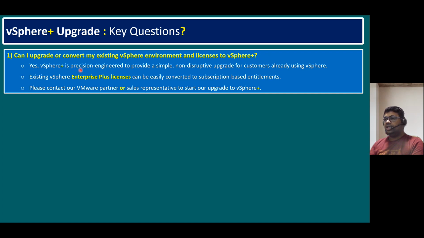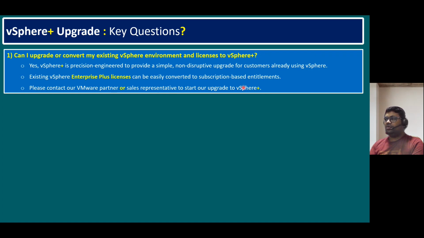vSphere Plus is precision engineered to provide a simple, non-destructive upgrade for customers already using vSphere. Existing vSphere Enterprise Plus licenses can be easily converted to subscription-based entitlements. Please contact our VMware partner or sales representative to start the upgrade to vSphere Plus. So this is the main key point.